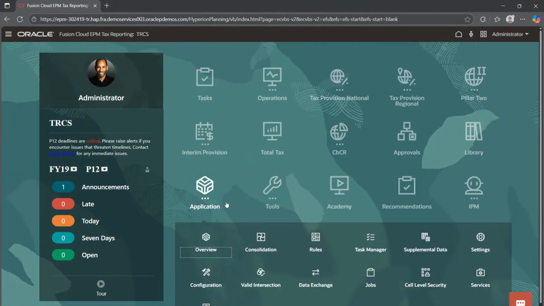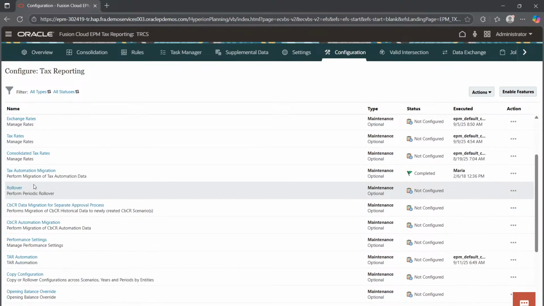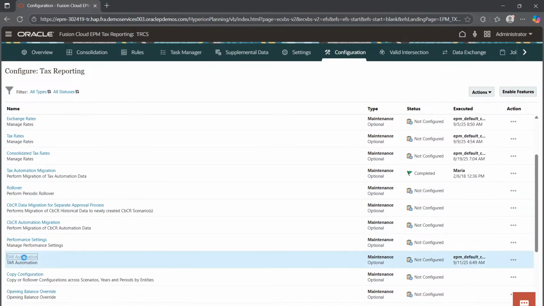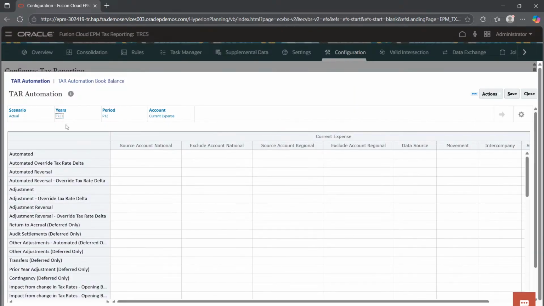So now we are going to our application. Under the configurations, we are going to see the TAR automation itself. We are going to search for the TAR automation. Here we have the TAR automation. Now under this, we are going to change our year.